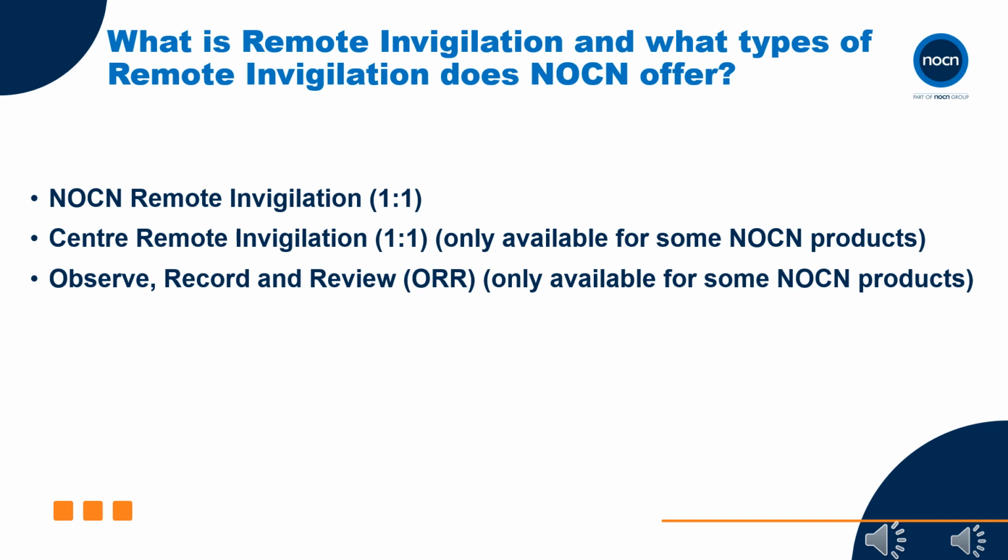Number 3, Observe, Record and Review, or ORR for short. This is either run by an NOCN invigilator or a centre's own invigilator who isn't the course tutor again. Your centre can permit up to 20 learners to sit an exam at once along with a representative from your centre present, but again, not the tutor of the course. The exam session will be recorded and the recording will then be reviewed by NOCN for acceptance that the exam session went ahead correctly.